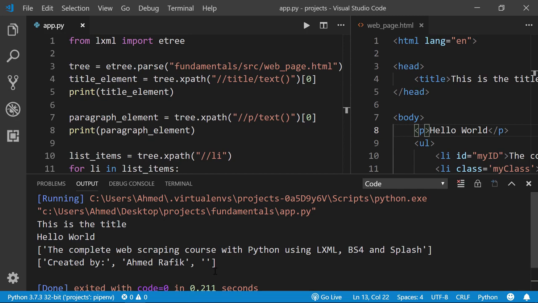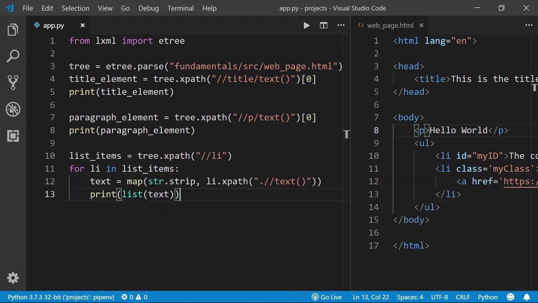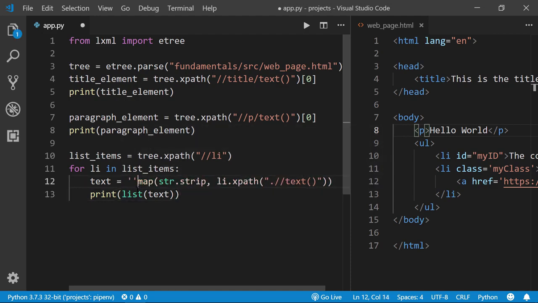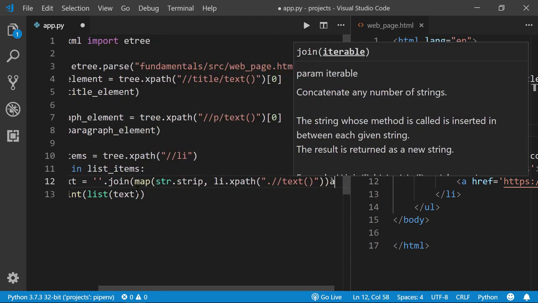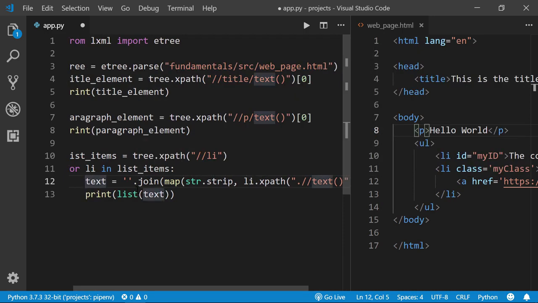Now, secondly, I don't want to return a list. Instead, I want to return each item on the list as a string. For that, we can use another function called join, but the problem is the join function must be called against a string. So what we can do is add an empty string here and then call the join function. Let's add closing parentheses here. So basically this will take each item on the list and join it by this empty string. Now let's remove the list function since the join method will return a string. Beautiful, like this. Let's execute the file again.